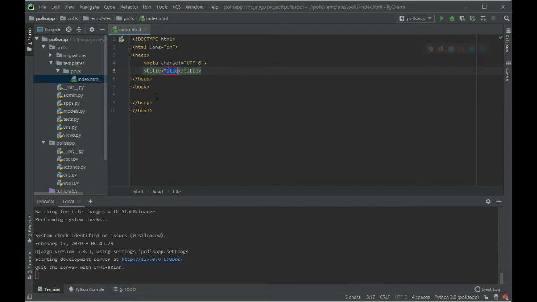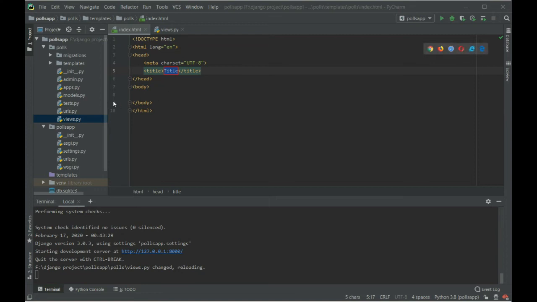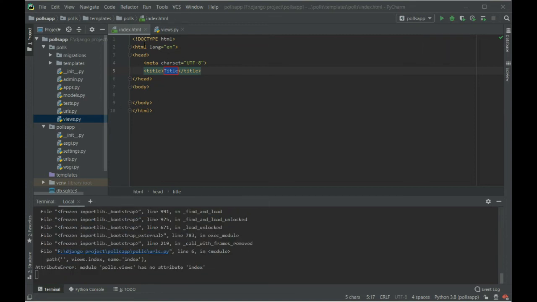In this page we can add the contents to show. Before that, we must create the views. Before that, we must create a view function with the same name, index. From that view function we come to the index.html page.